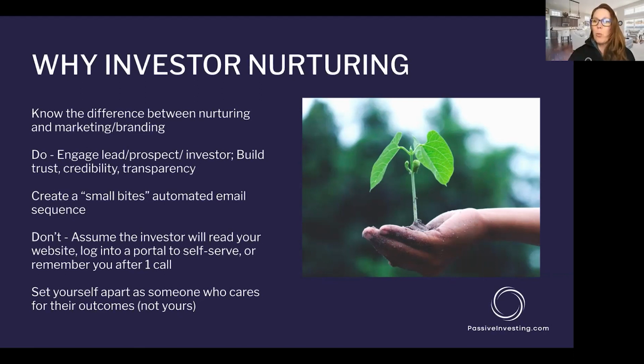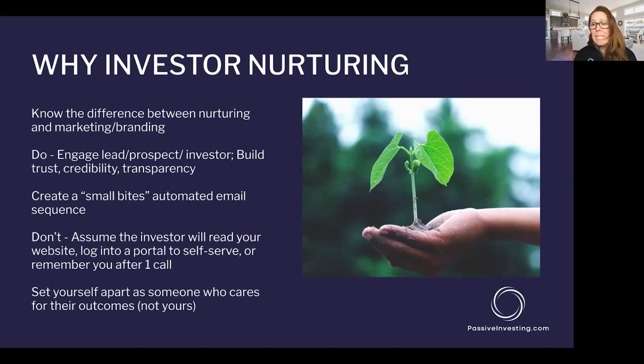But nurturing is taking this one step further. It is actually reaching out to that investor and saying, hey, come walk this path with me. Let me help you solve your issues. Let me understand what your challenges are. And let me be that person that can serve you. Okay, that's different. Now, you might be able to achieve that a little bit with your marketing and branding, but nurturing is a far different type of relationship.